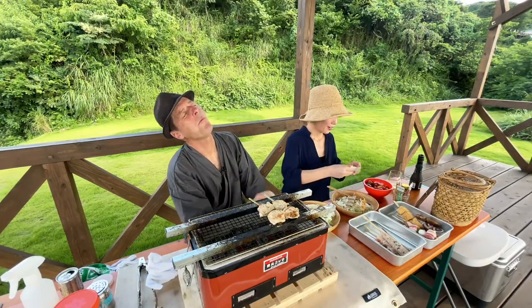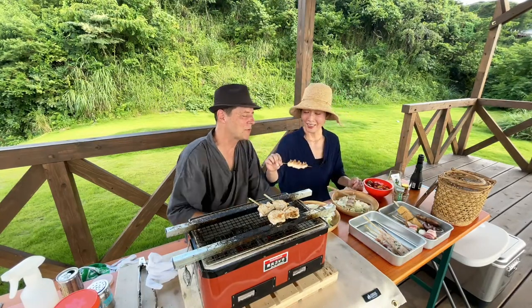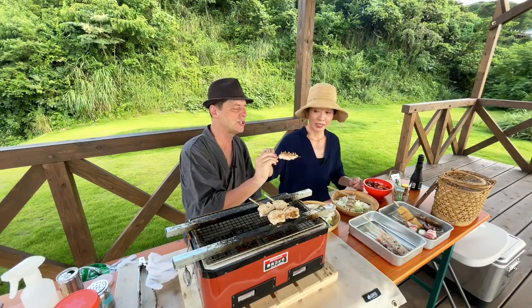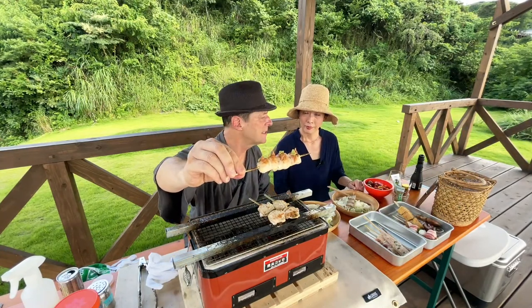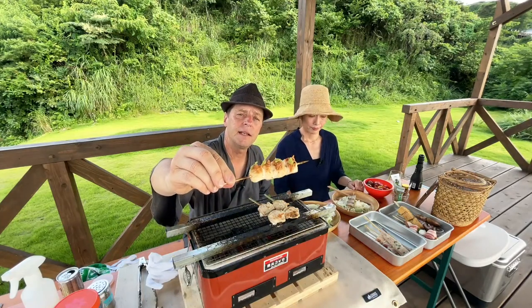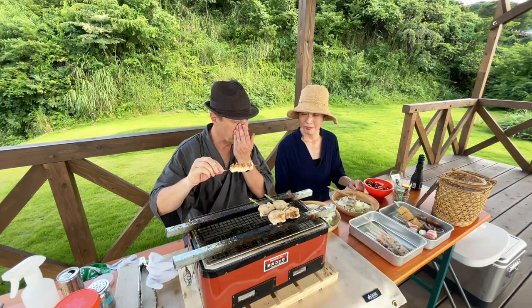Okay, let's show this. It's wasabi. Wasabi to ume. So she's put a dab of wasabi and a dab of ume on her chicken sasami there. Yeah, good for you. Can I have one? Yeah, sure.